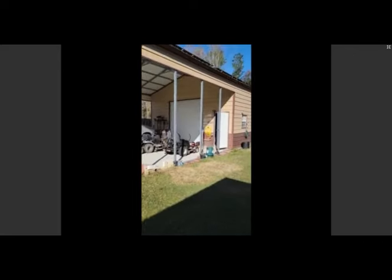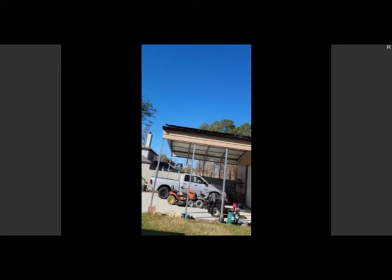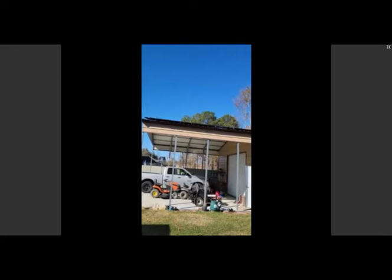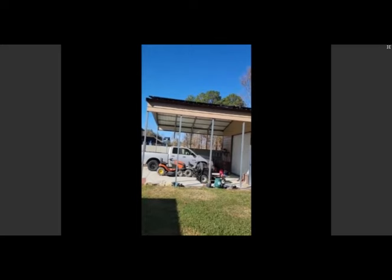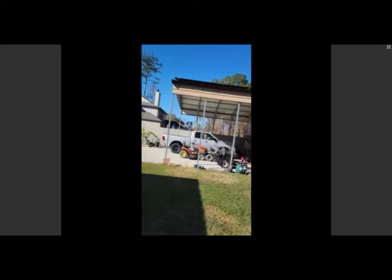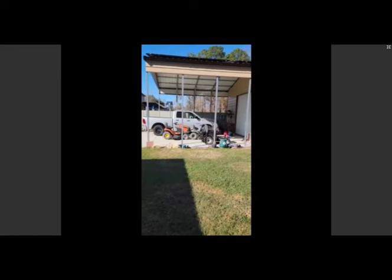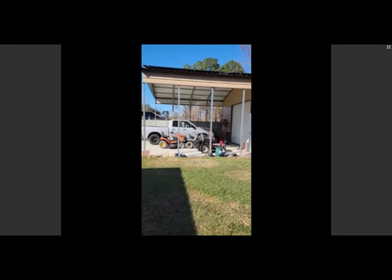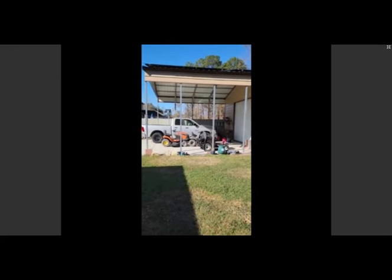Okay, on top of this shed, I've got two 12 panel arrays. They're 400 watt Canadian Solar, and so there's 24 total on this side. On the other side is 6 more of the same panels. I need to add 18 more, so I've got a total of 48 panels up there. But that's a future project.